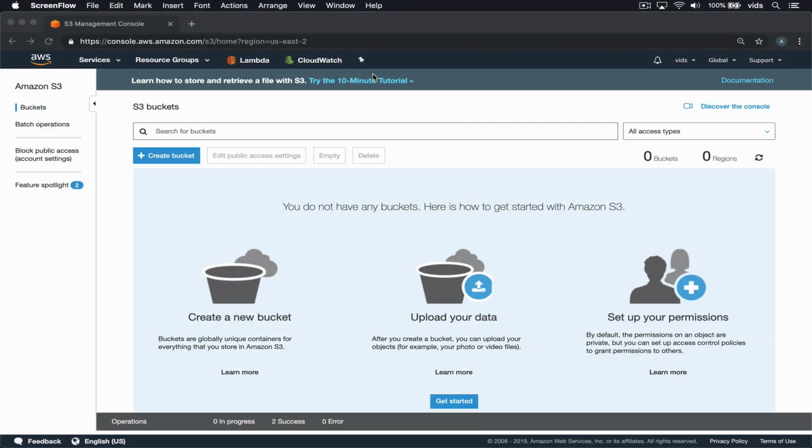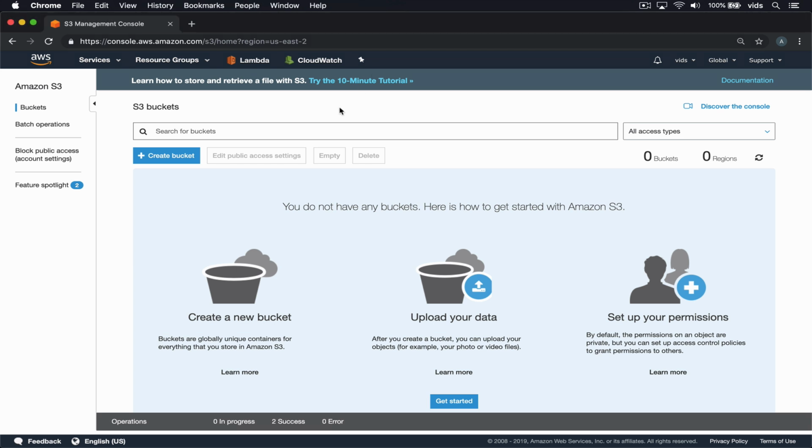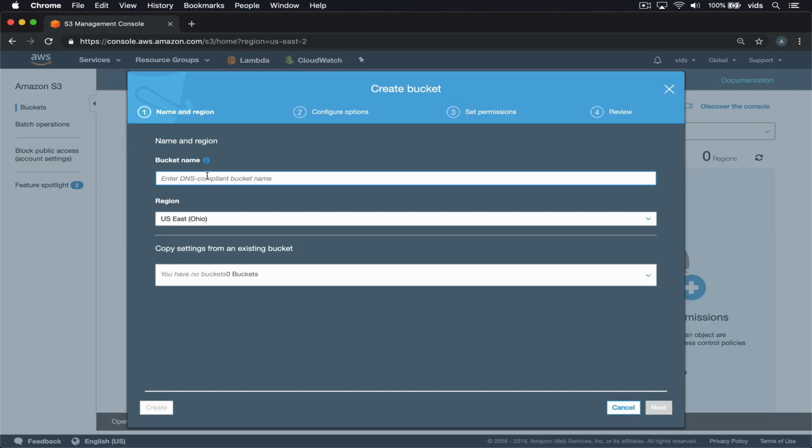In this video, we're going to take a look at the AWS SDK API for S3. Actually, we're going to write a short script that uploads a file to our S3 bucket and see how it works. So let's get started by first creating the bucket. We'll choose some random bucket name. These bucket names have to be unique, so I just chose something long that hopefully doesn't exist yet.